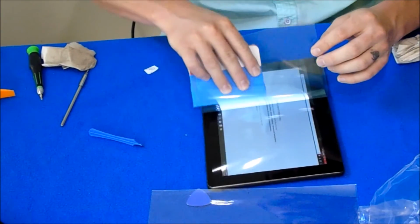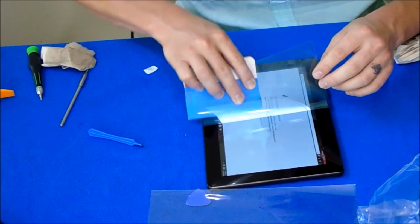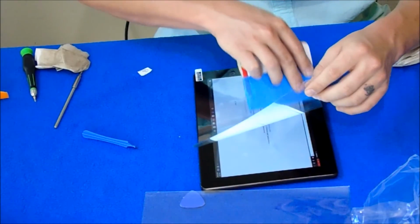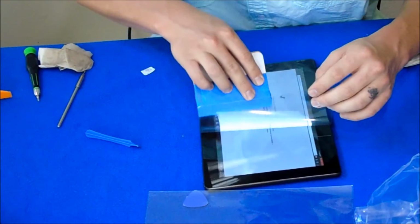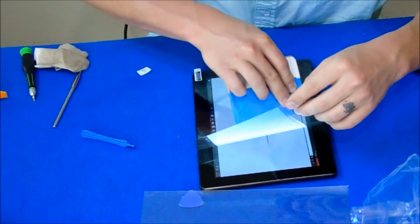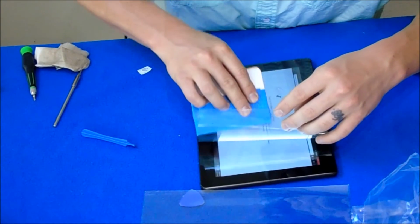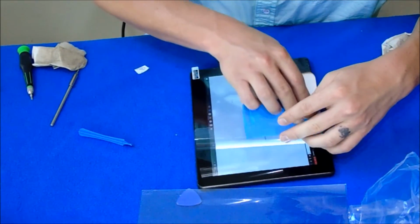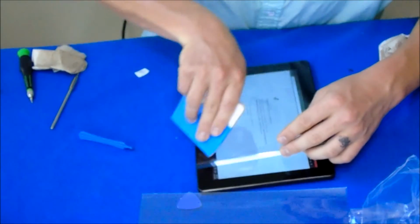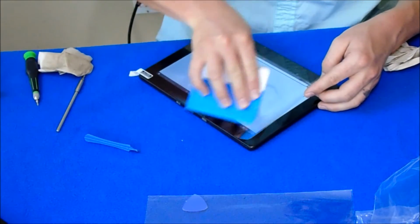I'm probably getting dust on it with my fingers, so I'm holding it with my left hand. Get all the air pockets out as you go. Don't allow any air to stay under the protector. Even if you have to go back a little bit to get that air out and go forward again, do so now. Usually down towards the end is where I get most of my dust and everything. Hopefully it doesn't work that way for you.